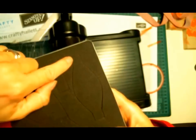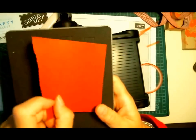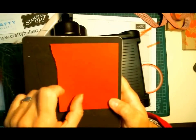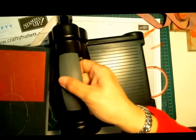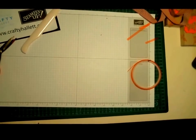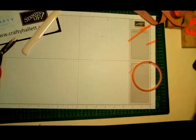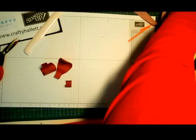There are about 10 different bows that you can get out of it. But I'm going to be using the smaller bow piece, which is here, and you need to cut 2 of those, plus one of the little windy bits that goes over it. So I'm not going to cut those out, but that's the one you're cutting. And in Blue Peter style, here's one I cut earlier. Here's all the little bits.